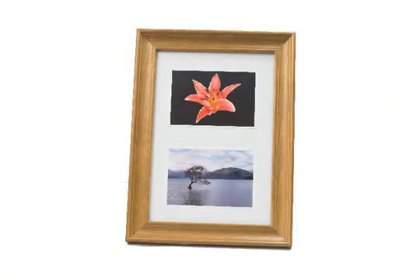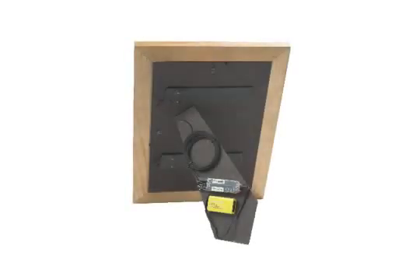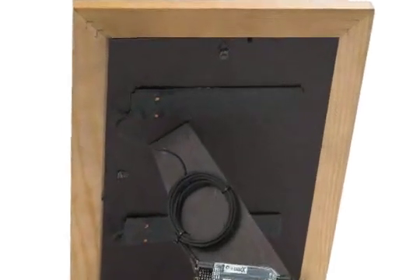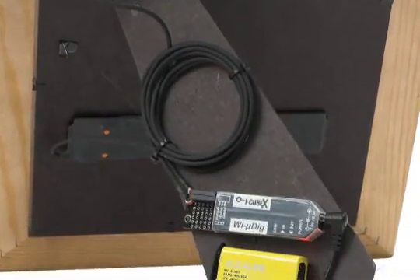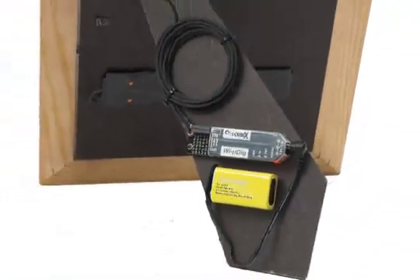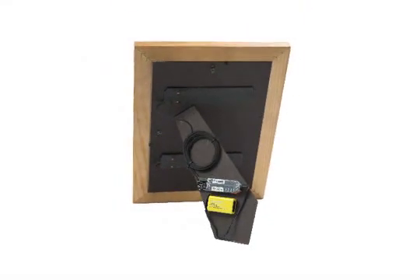We made a simple example using two pictures coupled with two reach sensors. The reach sensors are connected to a battery-powered Y microdig, which is also located on the back side of the frame. Because the system is wireless and autonomous, you can move the frame easily without having to move the computer.